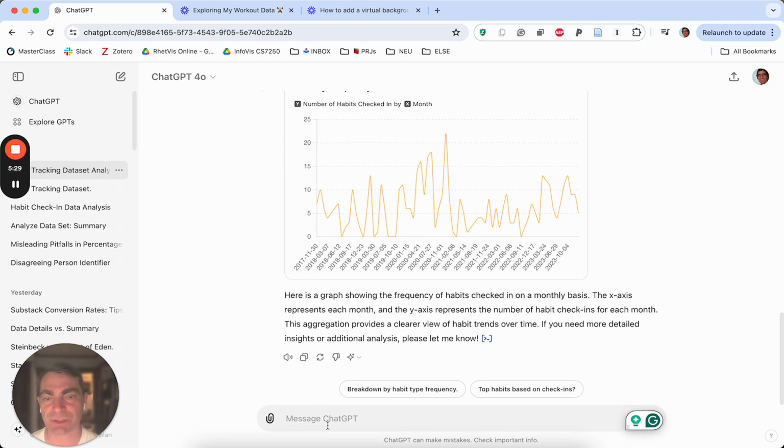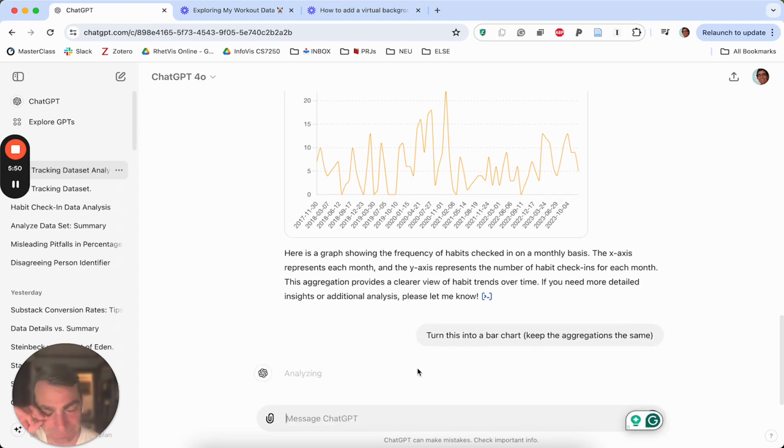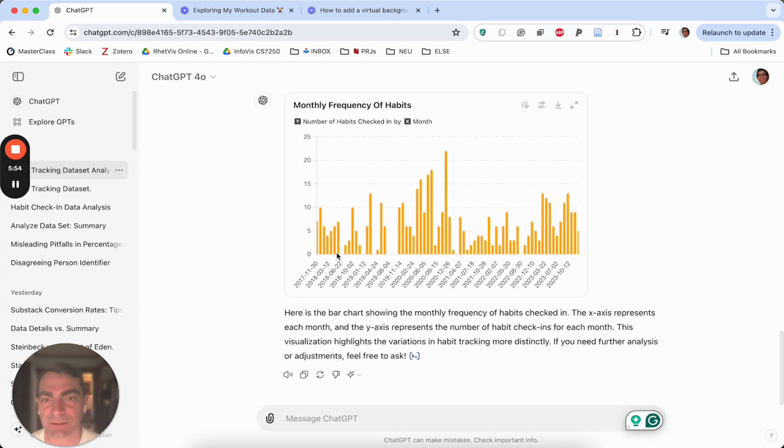Let's see, a bar chart is probably easier. Turn this into a bar chart. Keep the aggregations the same. Let's see. Maybe it was not needed, but all right.